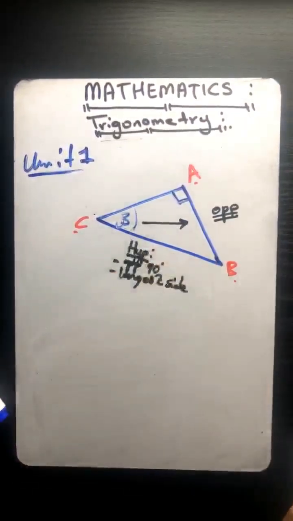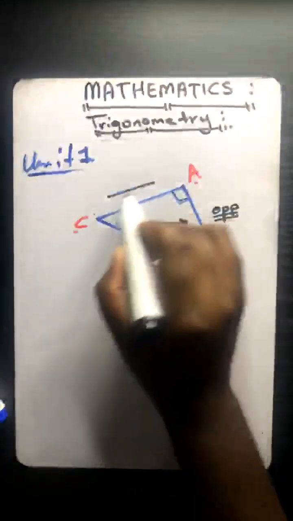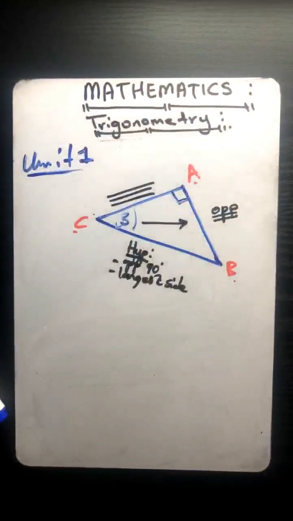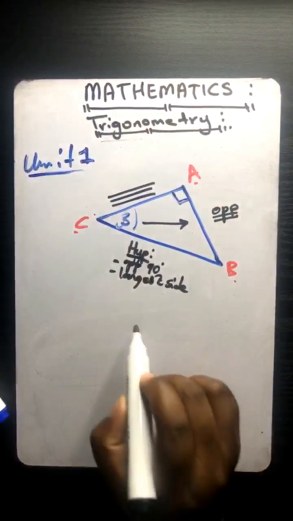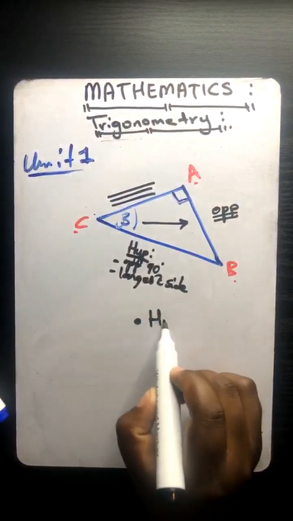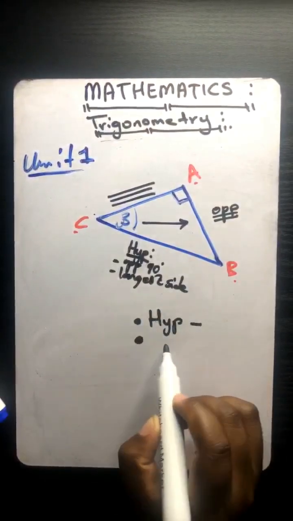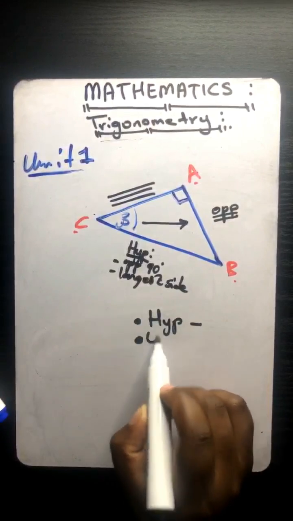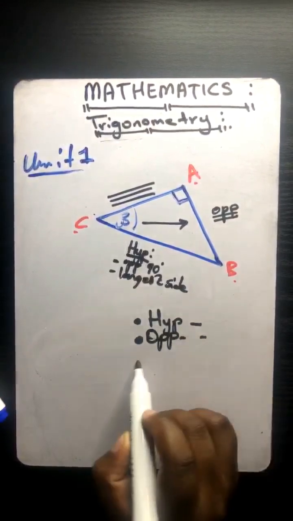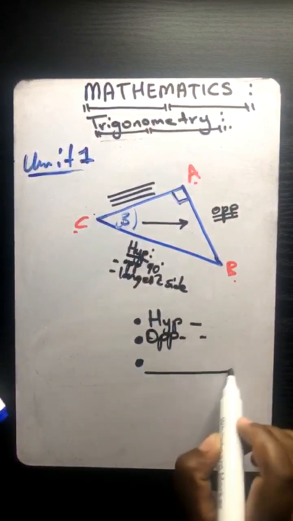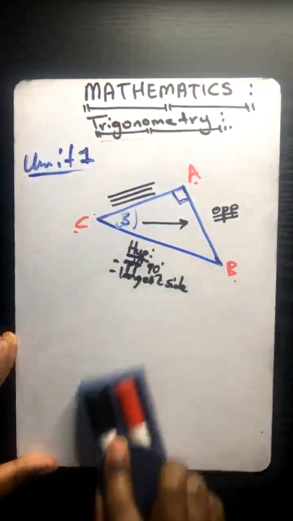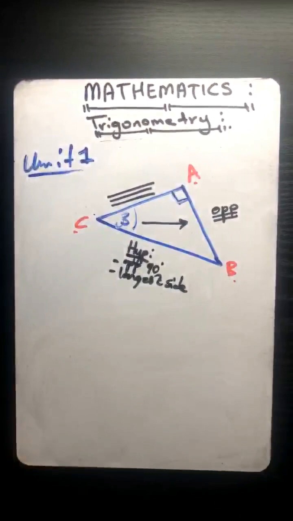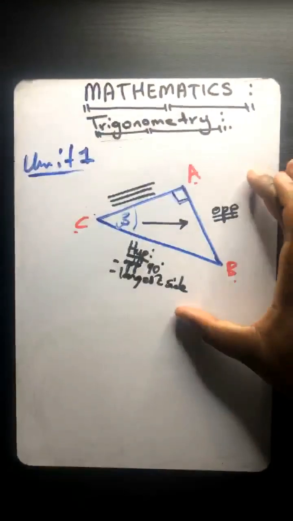So that means this is the obvious side. So always when we label a right angle triangle, this is the format that we go. Firstly, we identify the hypotenuse, and then secondly, we look at the reference angle to identify the opposite. And then this one is what we call the obvious side, being the adjacent. So that's how you label a right angled triangle. Is everyone happy there before I go deeper?